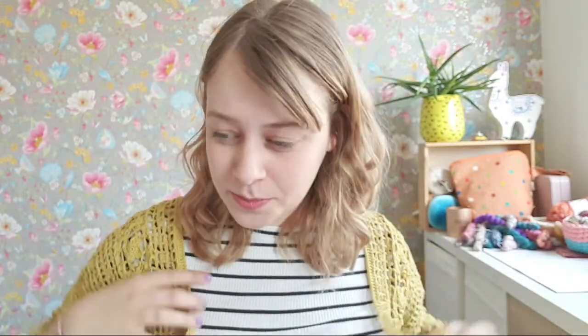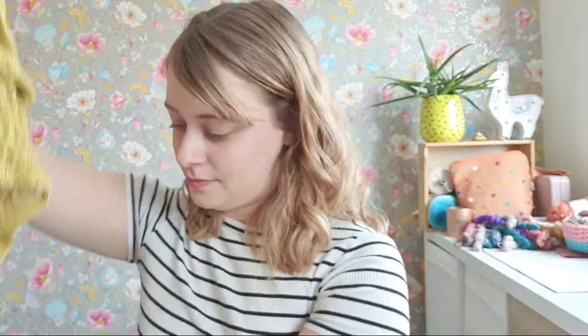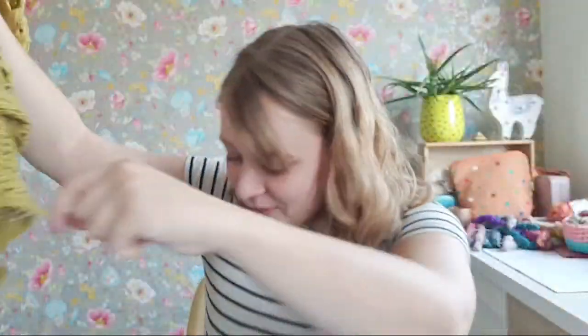Oh, hey, Chris. I'm going to take this off now, because it's still attached to the yarn. I don't want to pull out any stitches. Oh, I'm sitting on it. Okay.